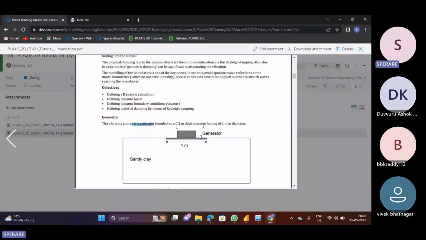This is one example you have seen. Another example is any kind of manufacturing segment, where they place machines to do their manufacturing operations. To place a machine, we need to place a foundation over which we place the machine. We can't simply place the machine, because of the vibration it will slide on the foundation, so it cannot withstand it.